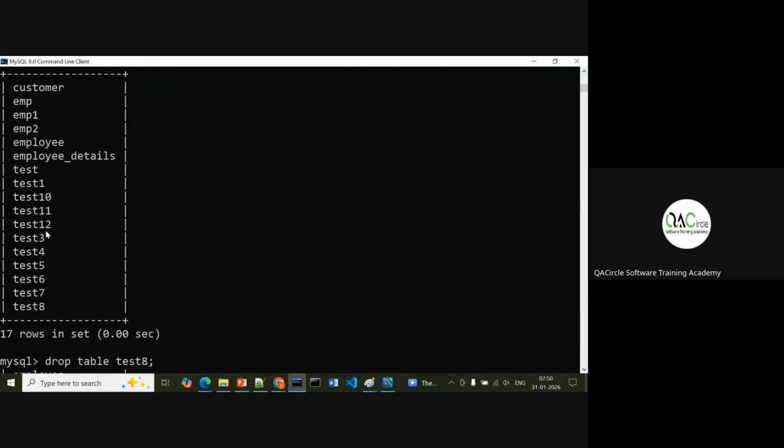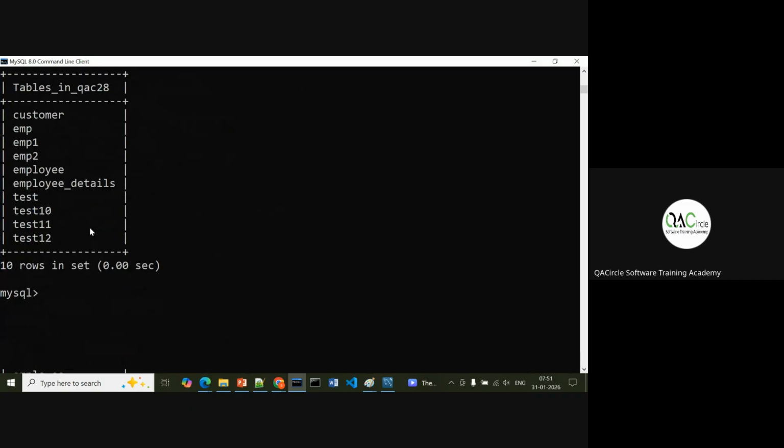So previously all the data tables were there, right? So I'm deleting them permanently. So don't delete your original table. That's the reason I'm not performing drop on this employee details. These are all dummy tables I have created for you guys, for example. That's the reason I'm deleting here. Understood?